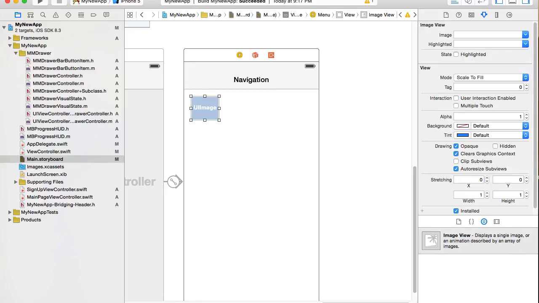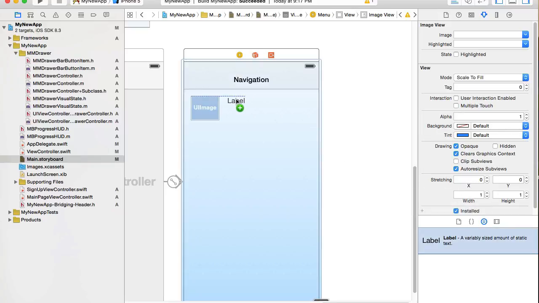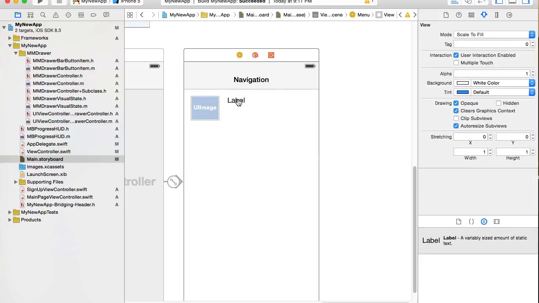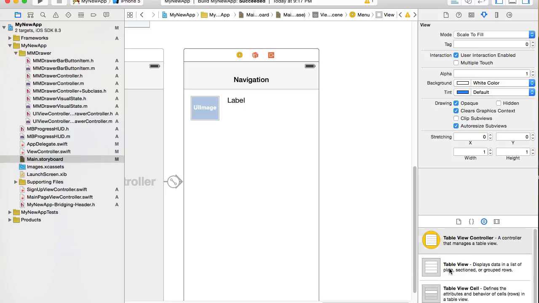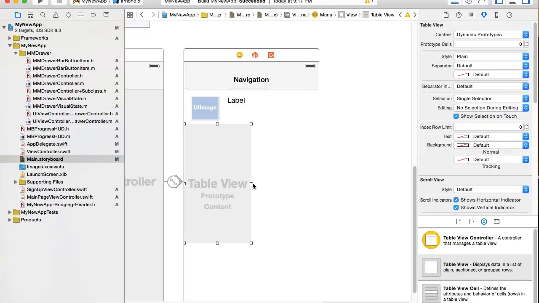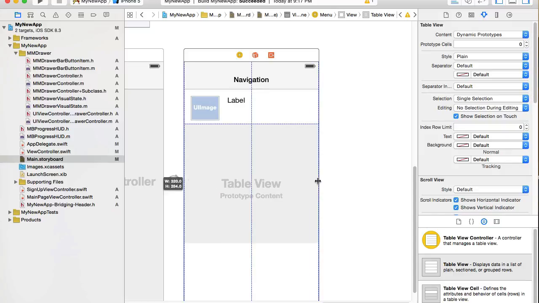Okay, and we need a label for first name and last name. Okay, and a table view. I'll look for table view, drag and drop it into my view controller.